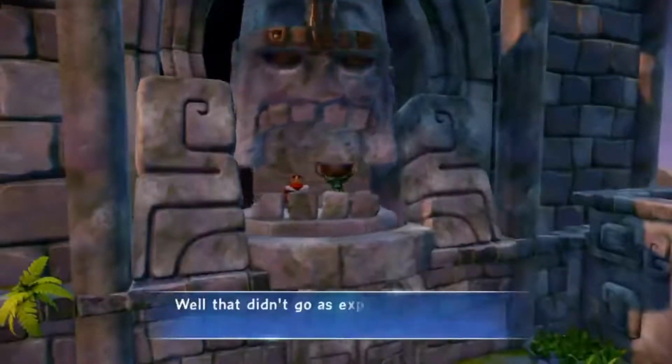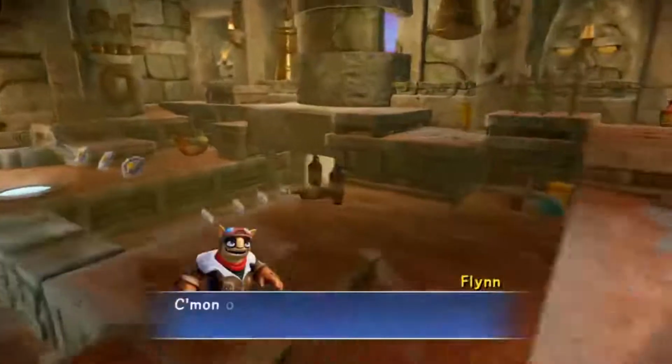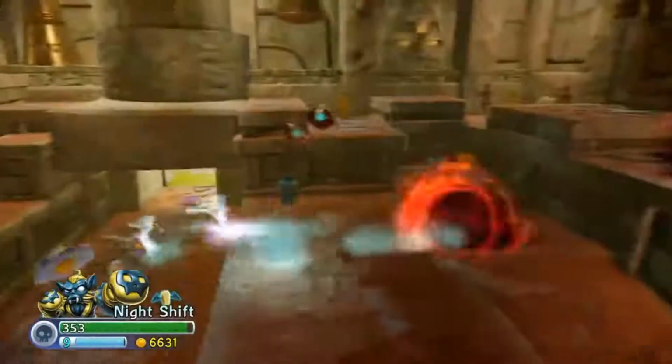Well, that didn't go as expected either, but at least I'm finally. I was gonna say, come on outside, Skylander. This popsicle stand is a. Come on inside, Skylander. I give you permission.